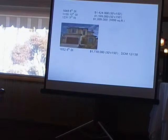The point of all these long history, there's nothing on the market right now with long histories. All the long histories are gone, so all the good deals are gone. Okay? 8th Street, tough sellers, wanted it all, made it really difficult, wanted too much money. It's a really pretty house. I think 2005, a little close to aviation, sellable with a south-facing yard. A lot of people call me about it. What do you think? And they would make offers, but they wouldn't get it because the seller was stuck. Anyway, it's now pending.